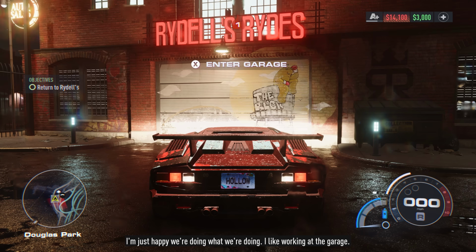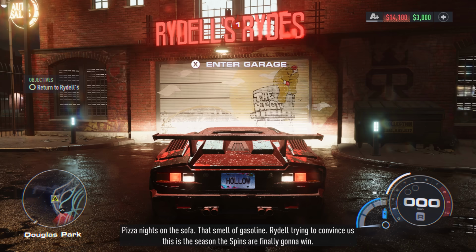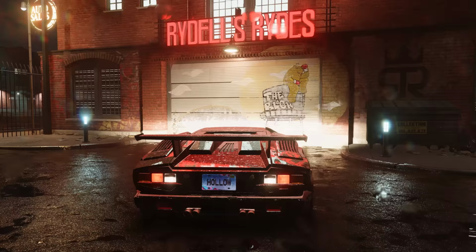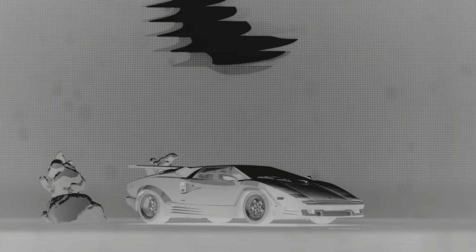I like working at the garage. Taking stuff out, tightening some screws, putting stuff back in. Pizza nights on the sofa. That smell of gasoline. Rydell trying to convince us that this is the season the Spins are finally gonna win? Ha, and I'm LeBron. Yeah, the cops are right there, so I had to enter the garage. The cop was literally right about to catch us.